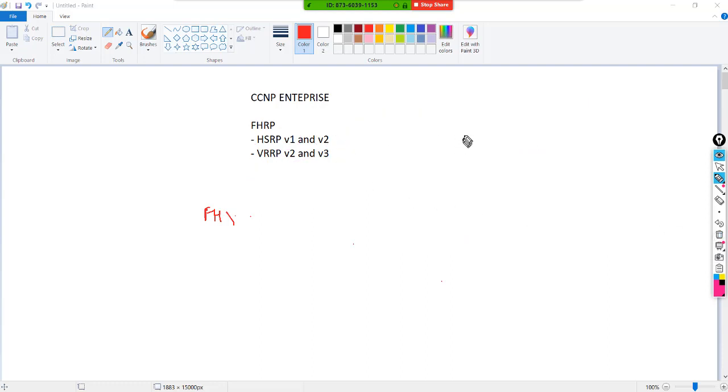Now, for someone who is joining the class for the first time, let me tell you where we use these protocols. The best network practice says that don't rely on a single device or a single point of contact. Let's say this is an enterprise network: I have a PC user, a Cisco switch, and a Cisco router, which connects to the ISP. The drawback of this kind of network design is that they are all a single standalone point of failure.